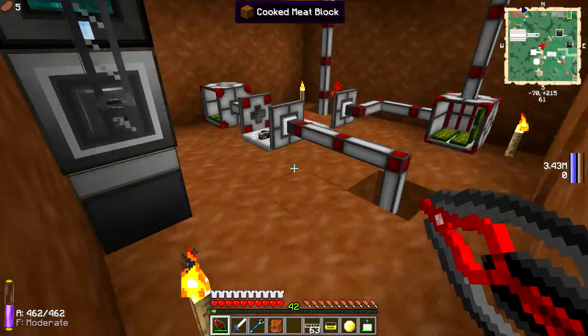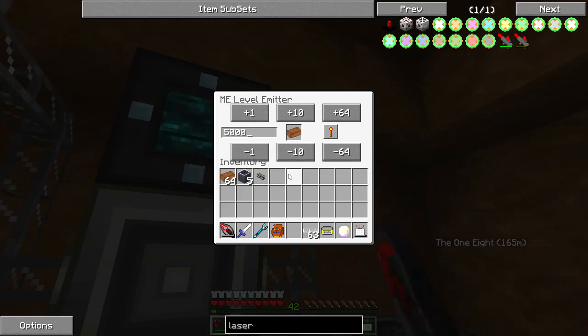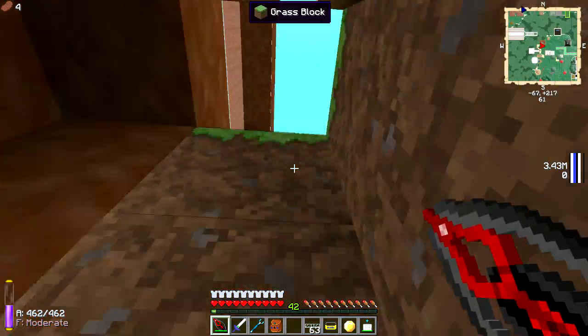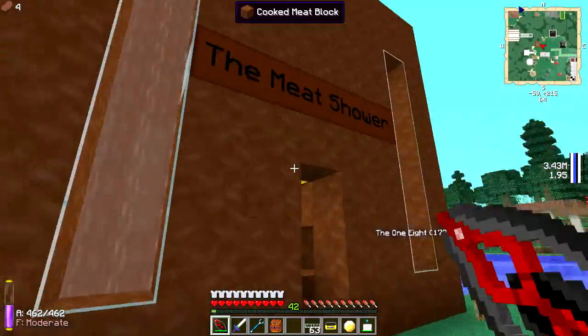So yeah, and then over here, you can see I have the cooked meat ingots, and we have them set for 5,000. And we just drew a little bit more through, so it's a little bit over, but you know, everything here is working good. And I think we really can call the meat shower complete now. It's pretty much buttoned up.